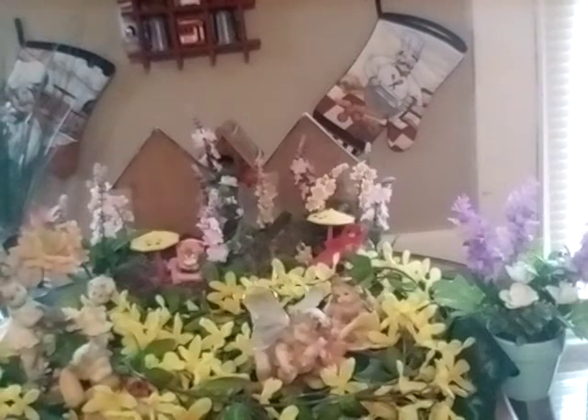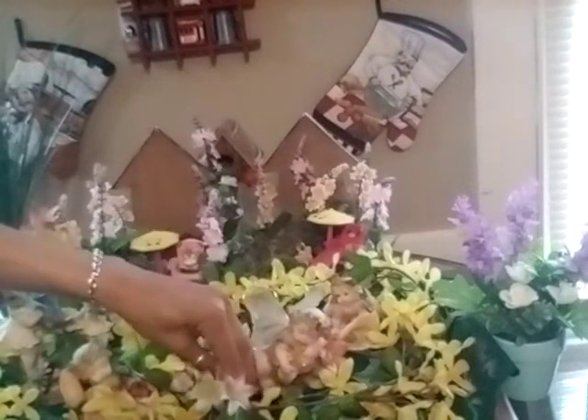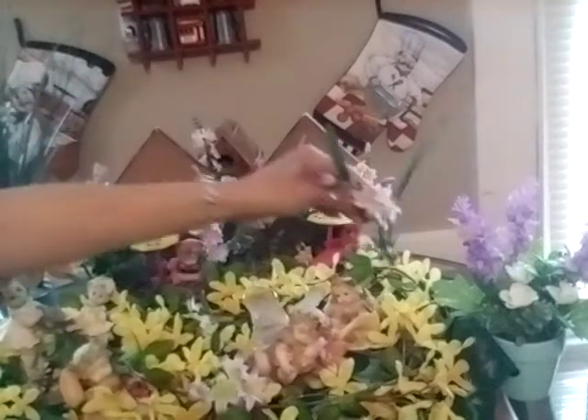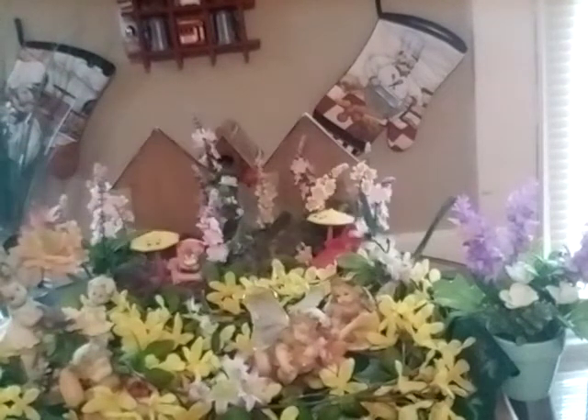That gives it more color in the front. Guys, remember the possibilities are endless — you could do anything for my collaboration, a fairy garden, decorate a tiered tray, anything. If you don't have a bird you could add one. Remember I did this collaboration last year, this is not my first year doing it. I'm coming out with more collaborations for the summer, and if you're interested in co-hosting with me, leave me a comment under the video and we could get together and do something.